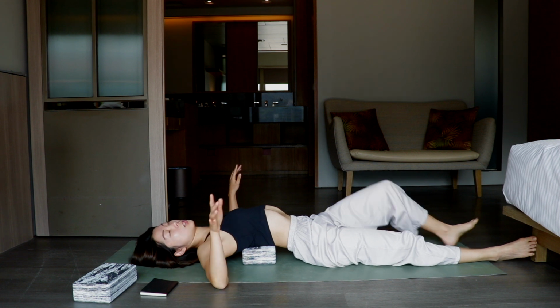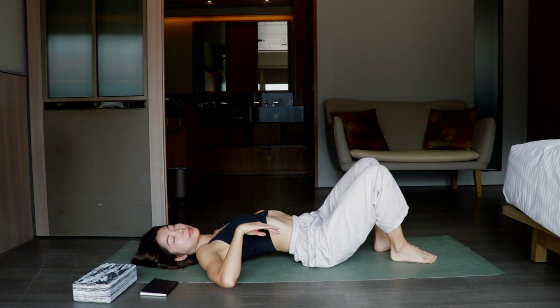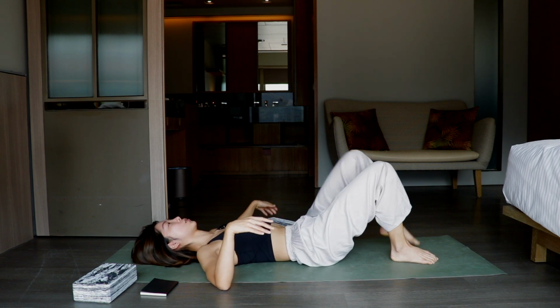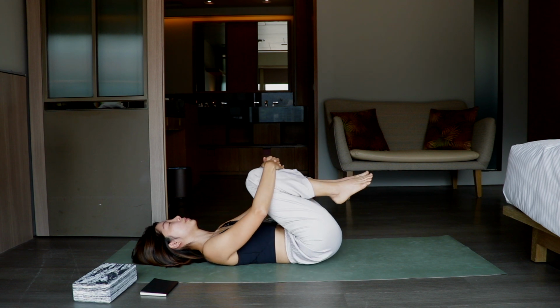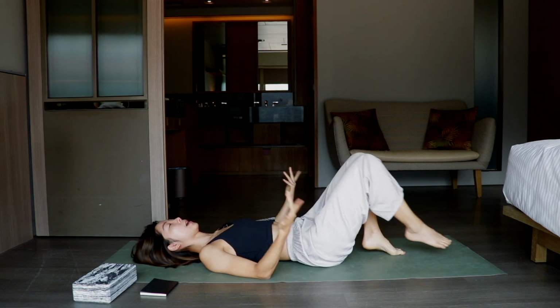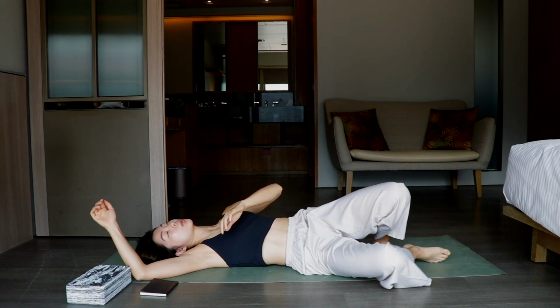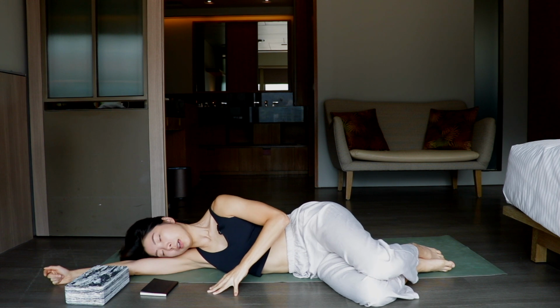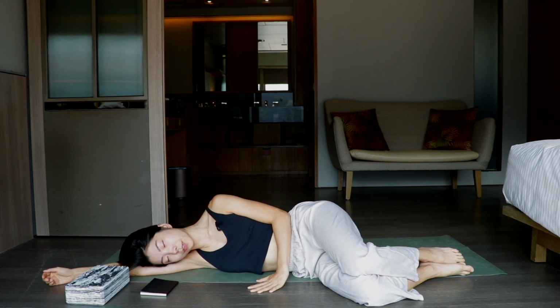Now gracefully, just slide the block out from underneath. You can draw the knees to your chest. Just give your back a little massage. You have a choice to rest either back onto your back, or you can roll to either side of the body and come to rest in the fetal position, as long as you feel the pose that you choose is the least amount of resistance.